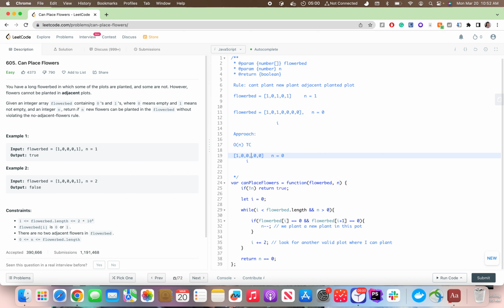This might be 1, and when I reach here, then i plus 1 is not there, right? Because I might be at the end, so if i plus 1 is equal to flowerbed dot length, or if one of the cases is true, then it will not check if it is equal to 0, because this is the boundary condition.